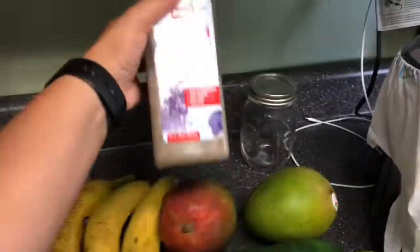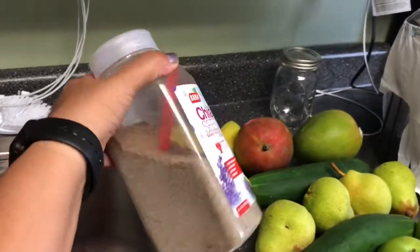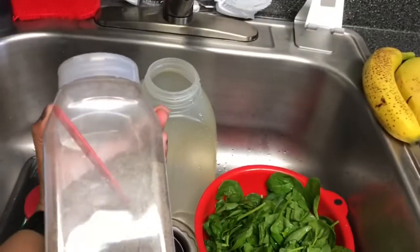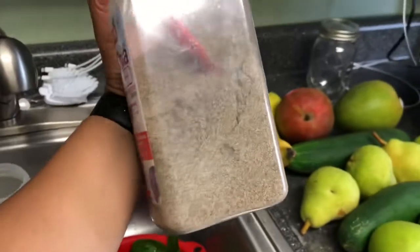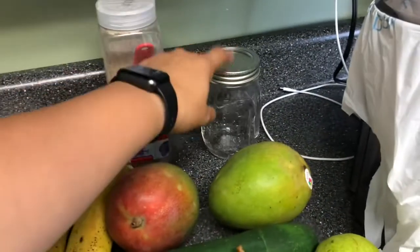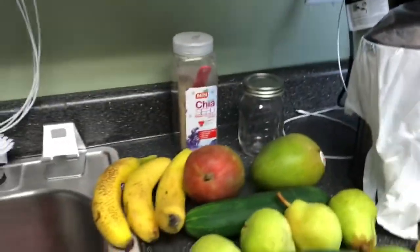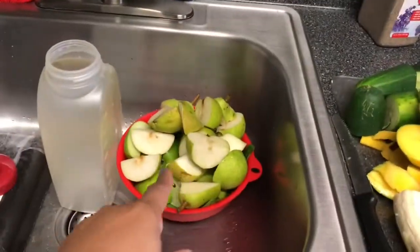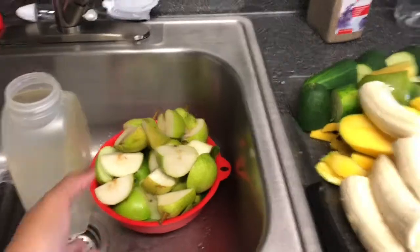And then after I pour it into the mason jars, I pour chia seeds into each mason jar. So I don't pour this into the big thing of juice. I put this on the top when I finish filling up each mason jar. So I'm going to cut all this up now. There's my apples, my pears, and right on top of my spinach.